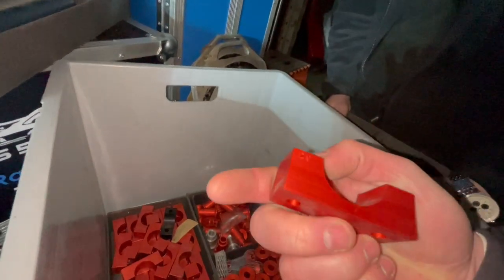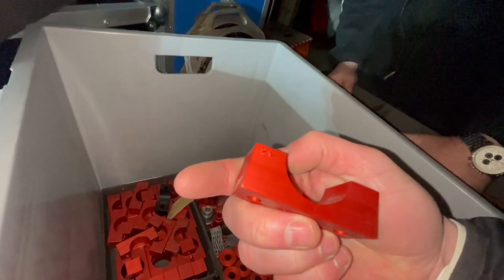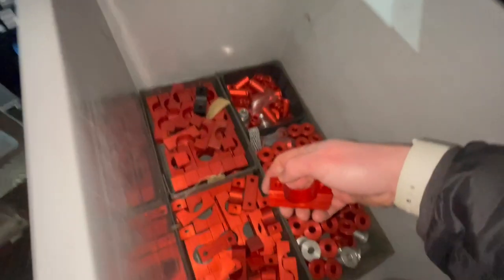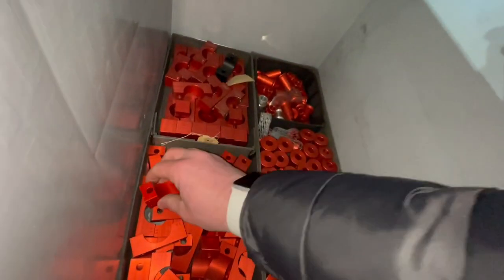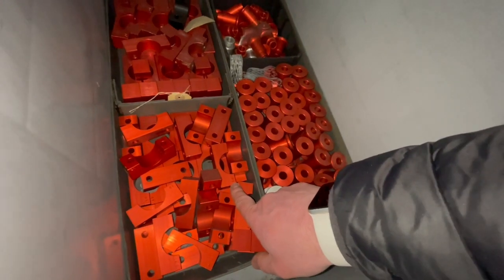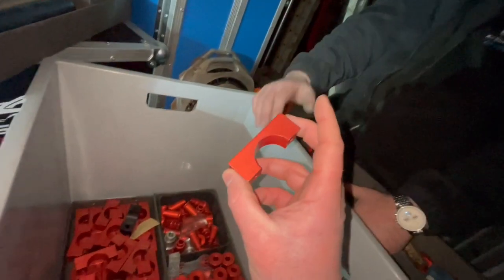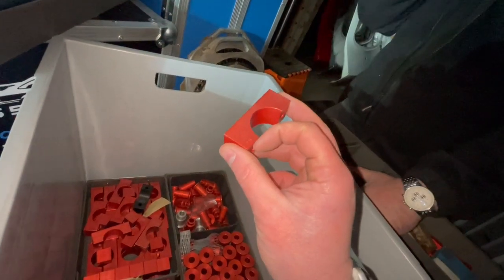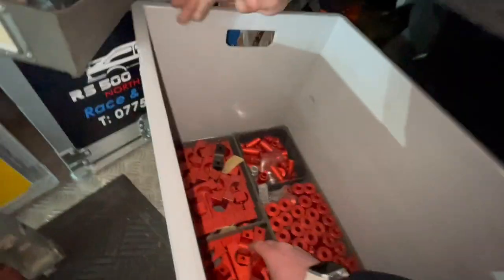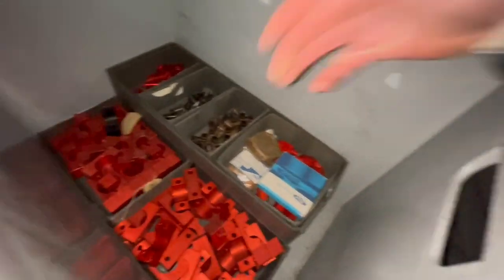Nice, aren't they? That's 21 milli, for the size of the anti-roll bar or something? Yeah, it will be about that. Obviously there's a nylon bush goes in there. There's different sizes there, isn't there? Well, yeah. 21, that one's 20, 25. They'll be front and rear. The anti-roll bars differ for different trucks? Yeah, different thicknesses for different rates, so they'll have different blocks. I'll show you the anti-roll bars when we get to them. All the anti-roll bars are different colours, so you can easily identify them.